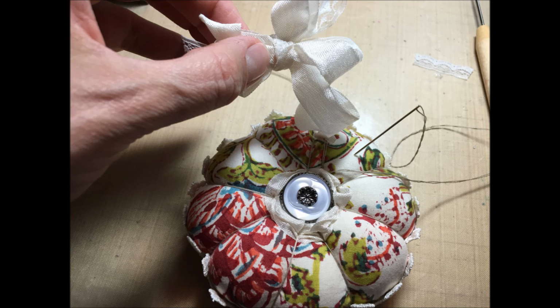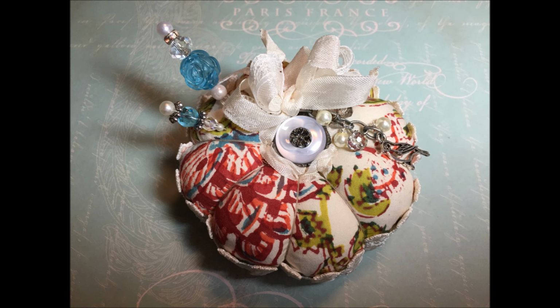I made a triple bow with some lace and some seam binding. And you can see I still have my thread sticking out here with the needle, so I'm going to sew that right to my pincushion. I'm also going to use a little bit of hot glue to just get it to adhere to the pincushion where I want it. But I just feel it's really important to sew your embellishments on so that they last a long time. And here's the final product.